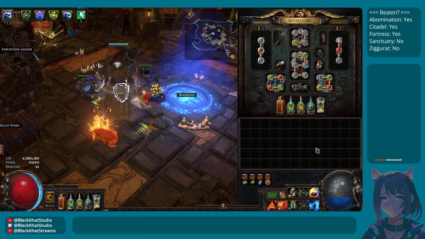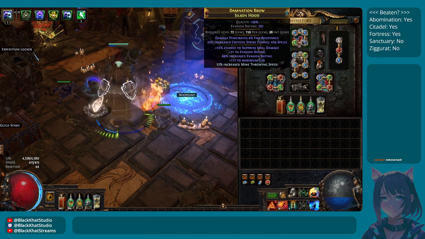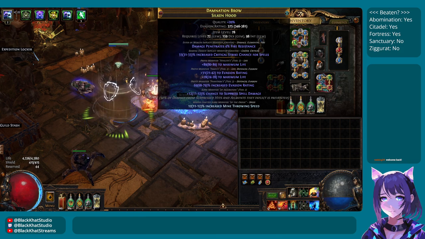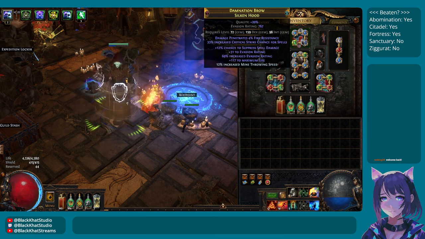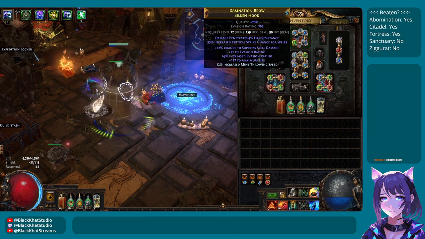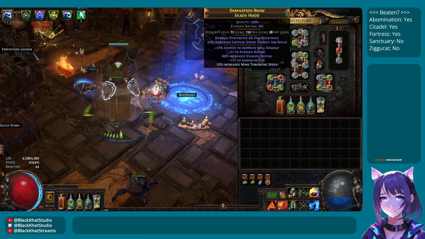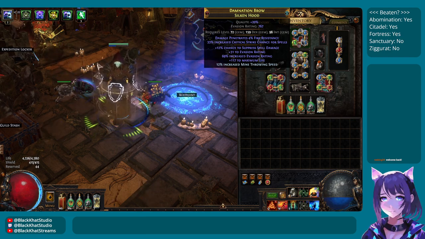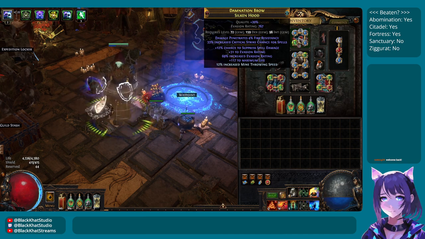Also, I managed to get a new helmet. Yay! It's currently missing a modifier. I just haven't decided what to do with it. So, it gives me spell suppression. It gives me about the same amount of evasion rating as my last one. It gives me a huge chunk of life. And it also gives me mind throwing speed, which is an extremely high damage stat for me. That adds a lot of damage to my build.